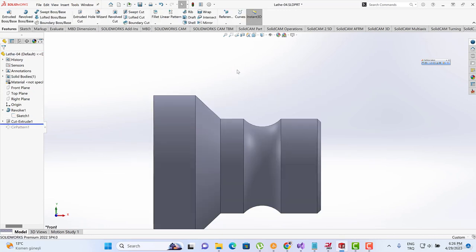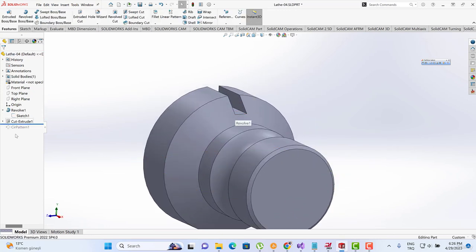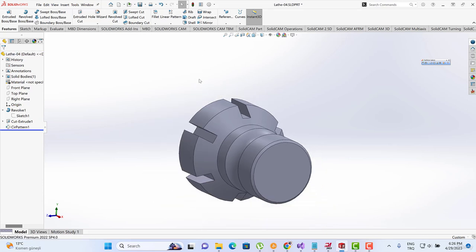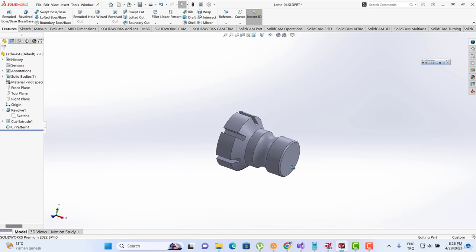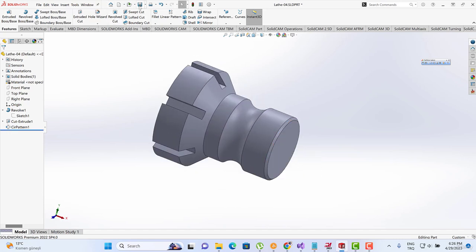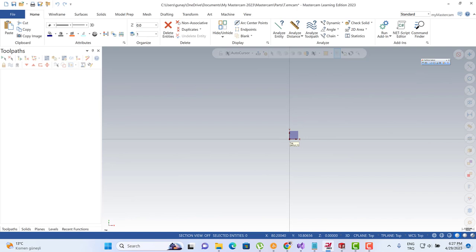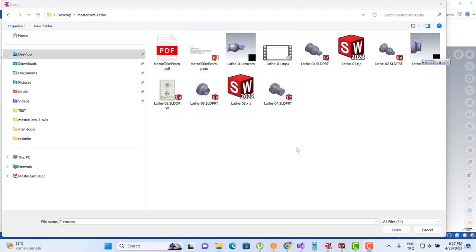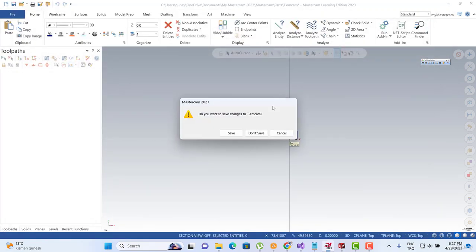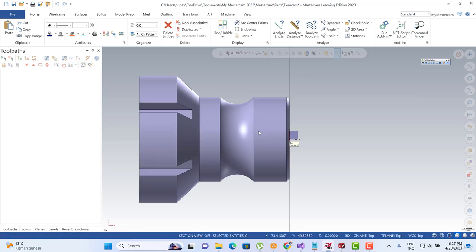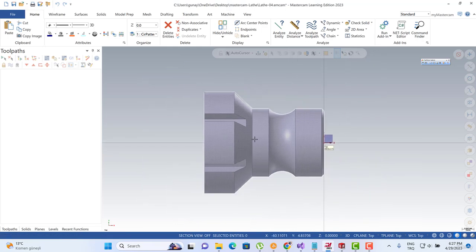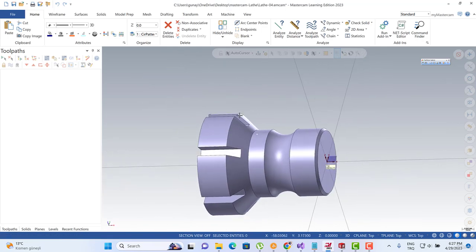After that, we're going to create some cut process for this part, and then we can prefer to use the circle pattern to get our product. Okay, that's it. After that, let me save my file here, and then I can turn to the Mastercam. Let me open my file. This is my folder. You can see that this is the SolidWorks part. I'm gonna double click on it. Then I can easily see my product like this.